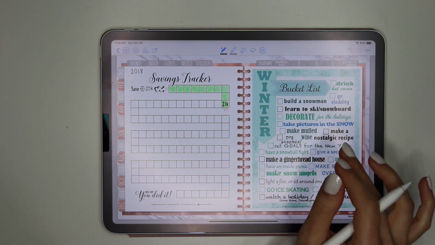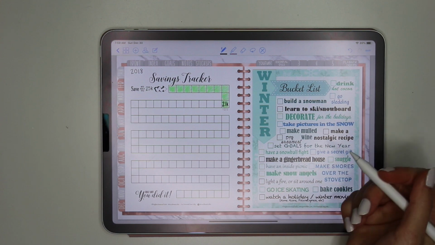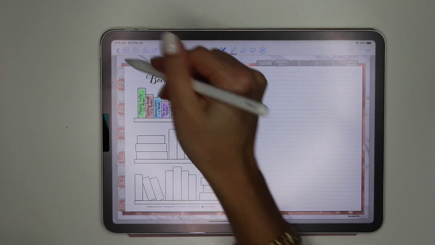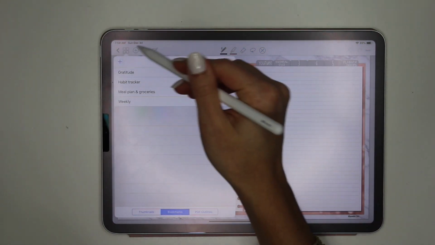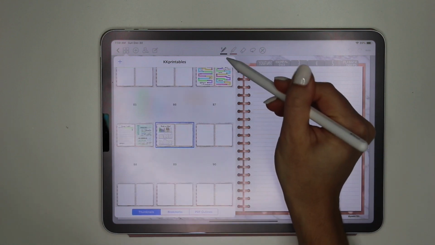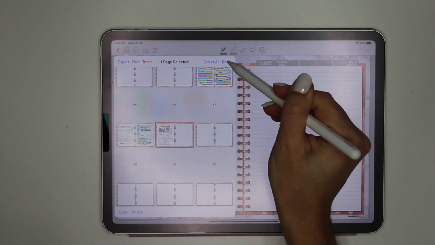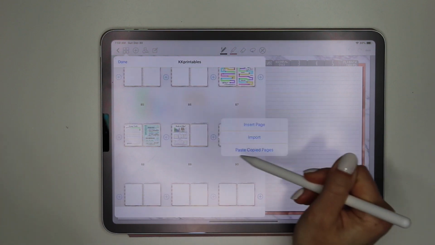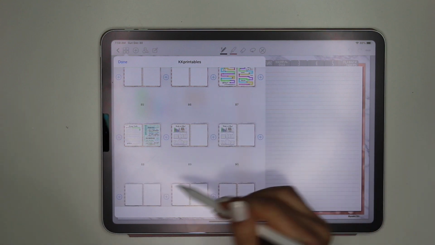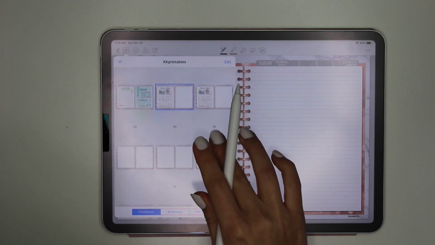So what I'm going to do is move my things over. When I click on the notes tab, I want it to go directly to my savings tracker. I have my book log here. Like I said, I'm just going to move everything over. I'm going to click on that four-box thing, click edit, click on the book log, copy, and then paste another page right after this so that we have that same page. I'm going to end up deleting one of these, and I also want to move some pages around.